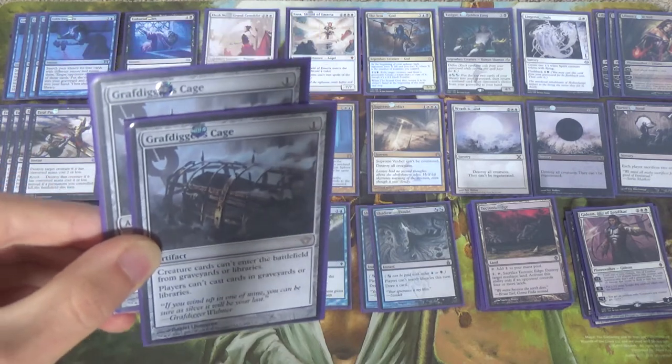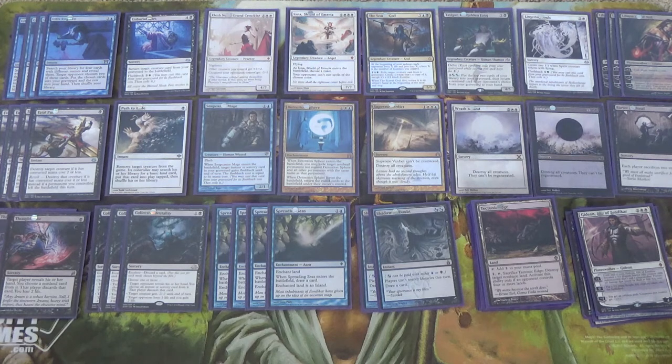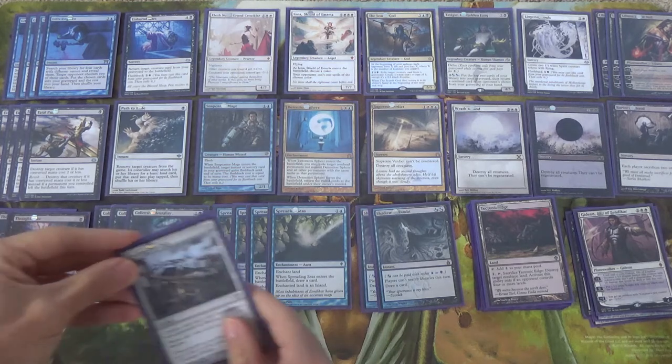Okay. Now that said, bear in mind that the Scarab God does not technically reanimate the card, it exiles it and then makes a 4/4. So in that case, your Scarab God becomes your Unburial Rites. So you can actually get away with the Grafdigger's Cage and still have that.